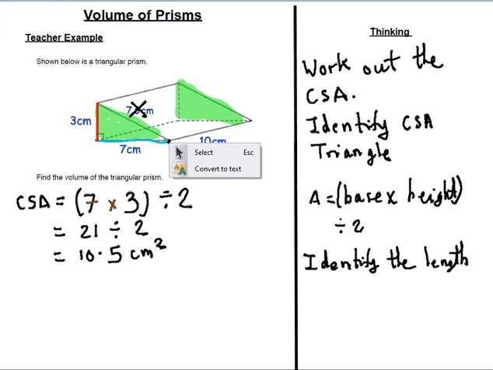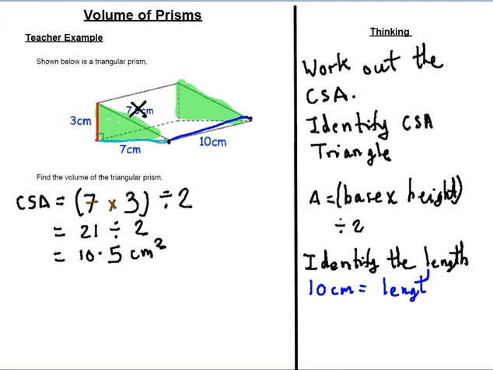Now, you notice that the 10 centimeters is going to be the length, because if you draw a point from here to here, both are cross-sectional areas. It's the edge which joins both cross sections together. So I'm going to label that in blue like so, and you can see they connect both cross sections together. So that means that 10 centimeters is my length. Also, you notice that I've crossed out the 7.6, so it's the only one that is left as well.